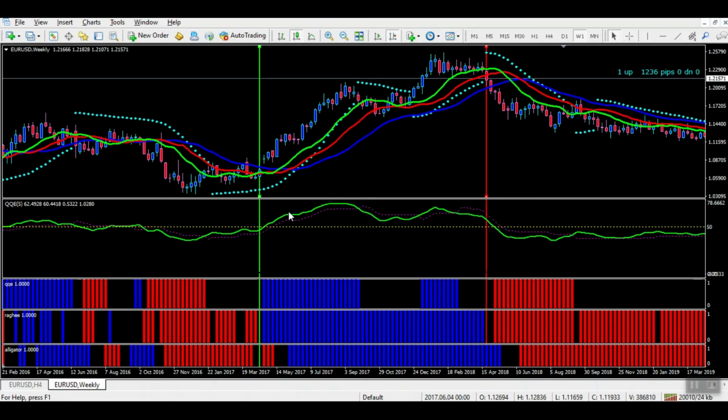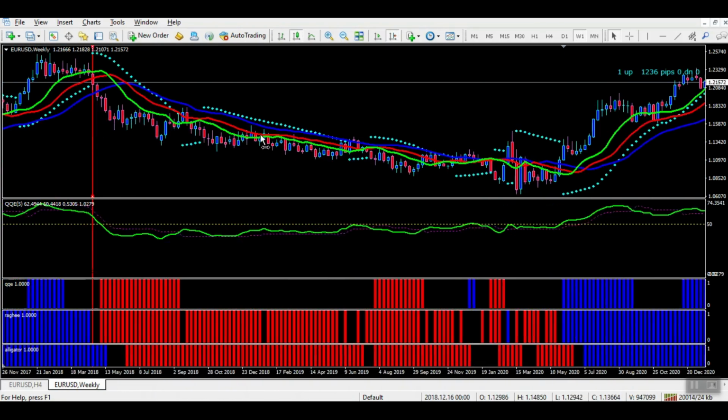But true signals like the QQE or fractals or awesome oscillator, something like that, probably will work better because they will keep the number of trades down to a manageable number. But anyway, at least in my mind, the alligator is on the back burner.